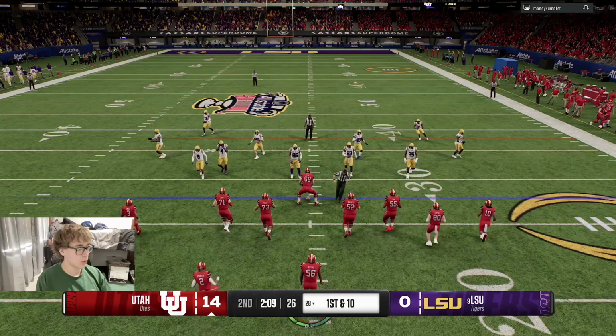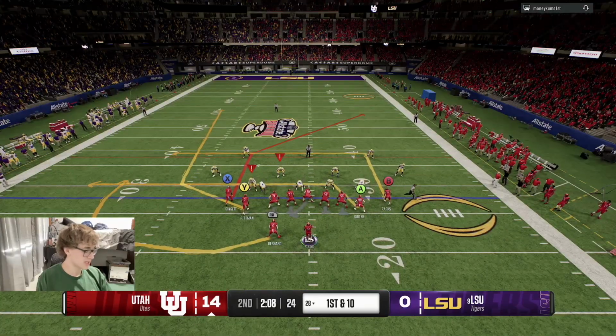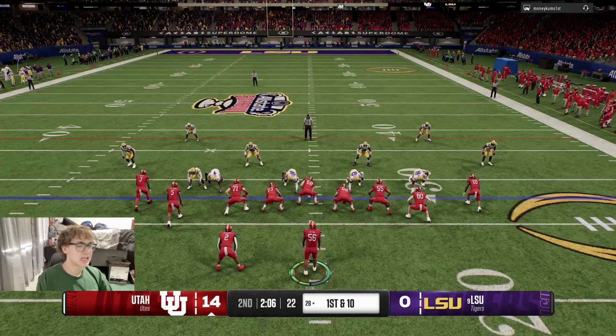Maybe I had B open or the drag open, but nonetheless, we'll just take our yards, not risk throwing.